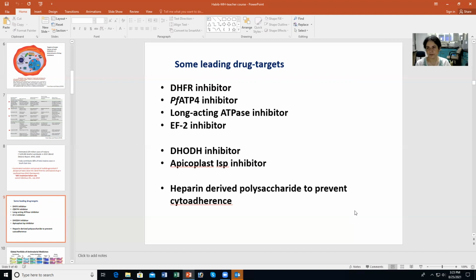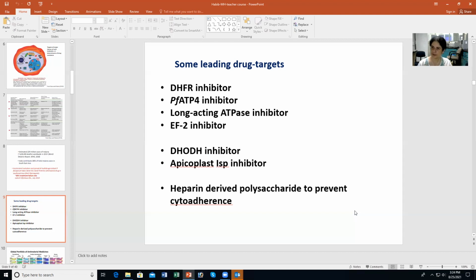The evaluation of these molecules is first, if you have drugs or small molecules being made against any of these proteins, they're first evaluated in vitro in culture systems. Then they move into animal models or humanized mice used as models to test, in which case you can either have a Plasmodium yoelii or a Plasmodium berghei mouse model system, or what is gaining prominence now is a system in which you have a nude mouse, an immunocompromised mouse, in which you actually put in human blood, and then you can have a P.